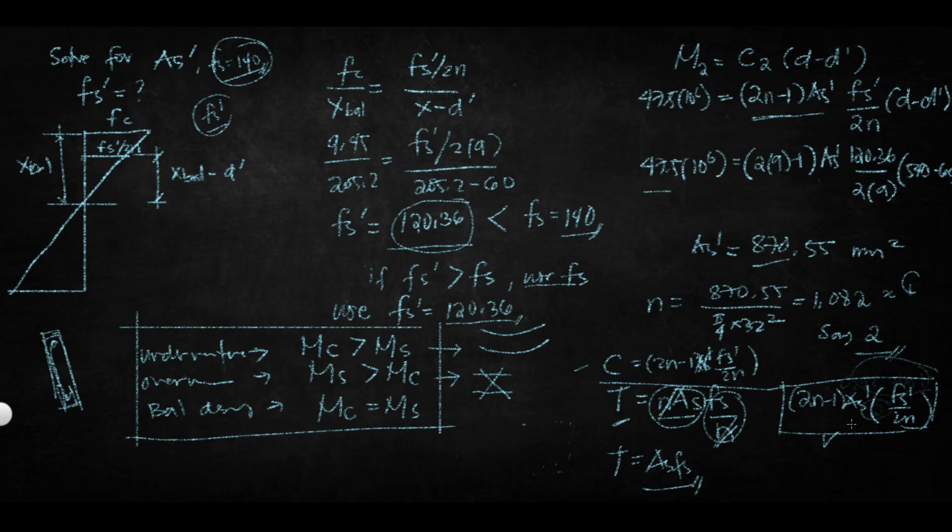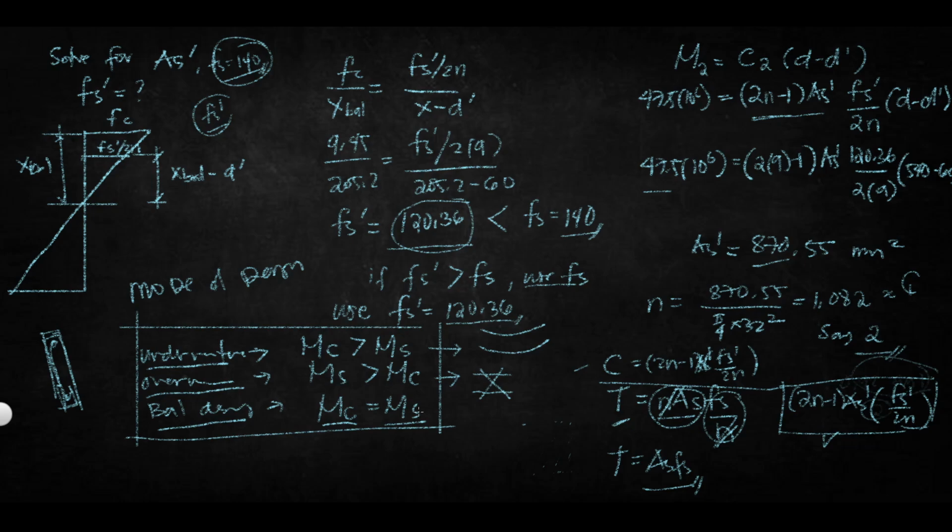Okay? And then, discuss ko na rin din yung mode of design natin. So, this is the mode of design. So, yung mode of design natin, meron tayong tatlo. Meron tayong balance design, meron tayong over-reinforced design, and under-reinforced design. So, balance design, meaning, yung moment due to concrete is equal siya sa moment due to steel. Kaya tinawag siyang balance design kasi parehas sila, okay, ng magiging value ng moment.